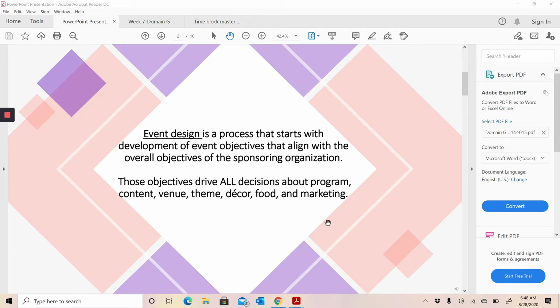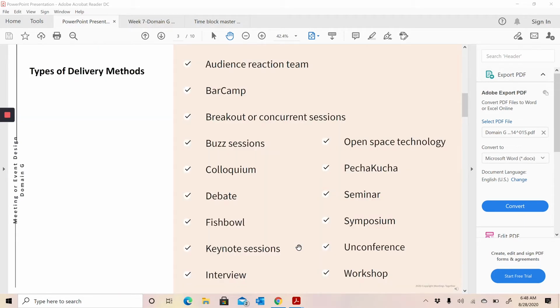So basically, your event design is your theme. So when you establish your goals and objectives, what kind of meeting am I going to have? What do I want to accomplish? Then you get to have fun planning it and making sure that every decision that you make is tied to achieving those goals and objectives. So the event design is just super exciting and one of the best parts about meeting planning.